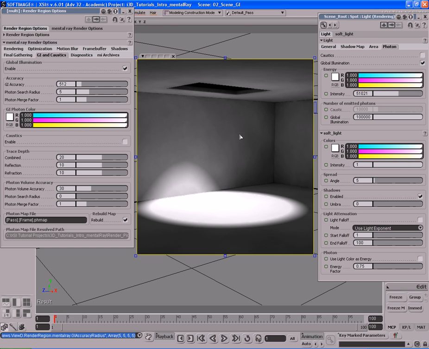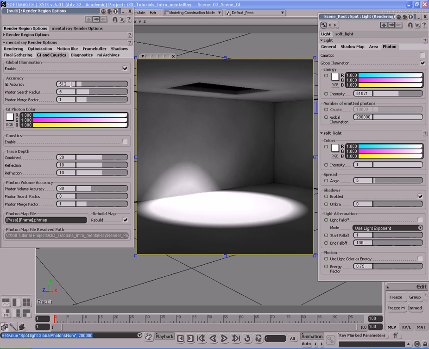As you can see, this looks almost as smooth as when we had the search radius all the way up to 20. Of course, there's a little bit of splotching, and that can be fixed if we just add maybe twice as many photons, which is still not going to take that long to render. It's going to take a little bit longer, don't get me wrong, but it's going to render still pretty fast. As you can see right there, it rendered pretty quick. And that's a pretty small search radius.